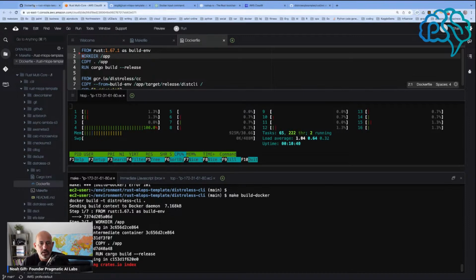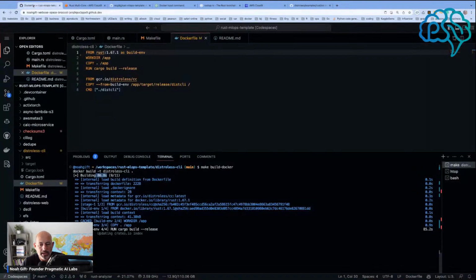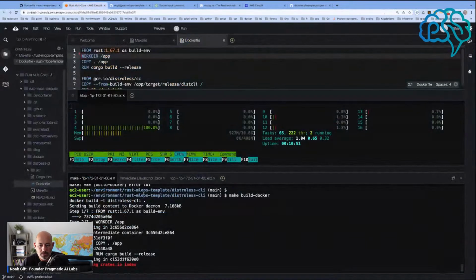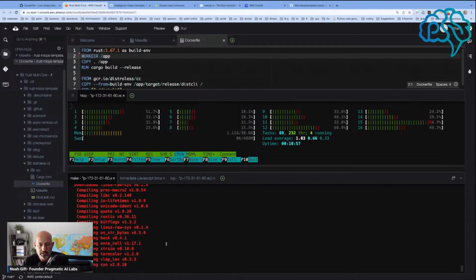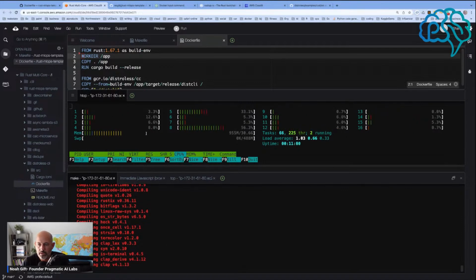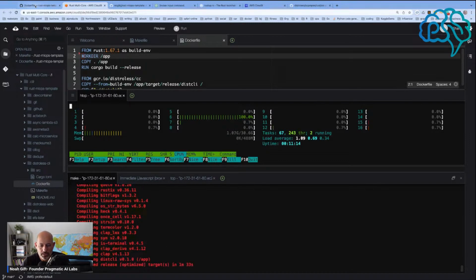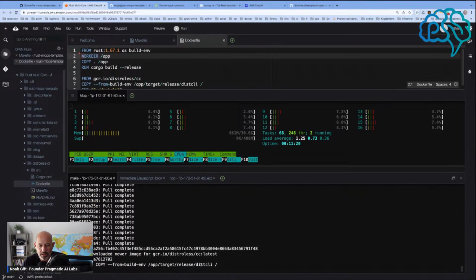If we go back here, this thing's still cooking as well. Okay, now it's downloading the crates. We go to this one. I guess it's still building the crates. Now it's using all the cores. Now it's compiling. But again, it's interesting that it's not using all the cores. Oh, well, that was quick. It only took 1 minute to compile. Now it's putting it into the binary.